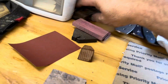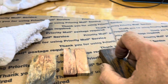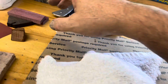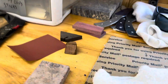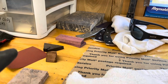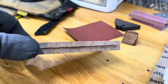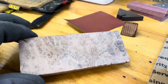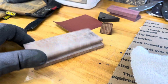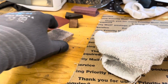And I got Cocobolo. I believe that's Cocobolo. For one of them. Purple Heart. I had a whole bunch of it. I guess I put it away because it was kind of in my way. Oh, yeah. There's my pieces that I milled. They come out perfect. Perfect. So, I don't have anything I'm going to put them on yet.